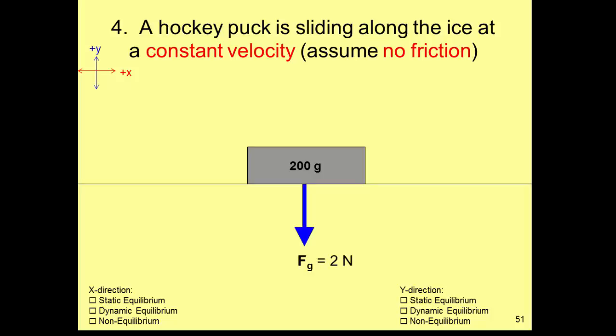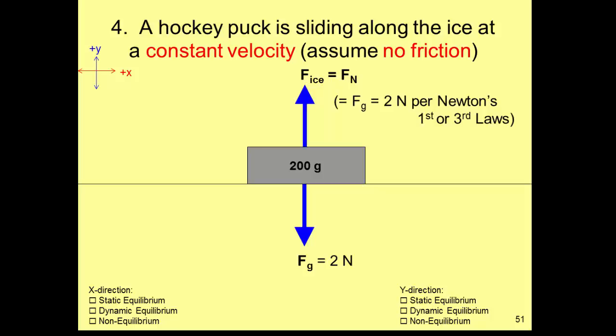Our force due to gravity, I use the same size hockey puck as our apple. Opposing this gravitational force is an upward force. You could either call that the ice acting on the puck, or you could call that a normal force. Once again, the normal force, you'll notice, is always perpendicular to the surface that it's acting against, which is the ice.